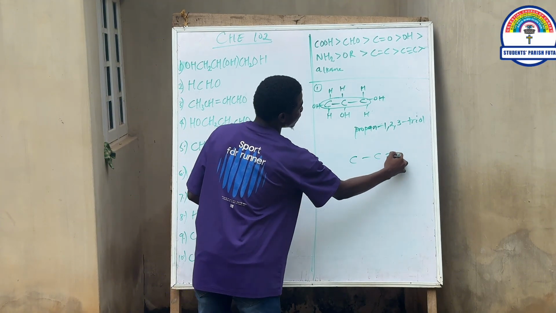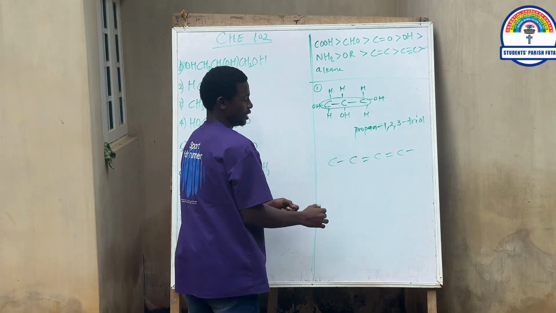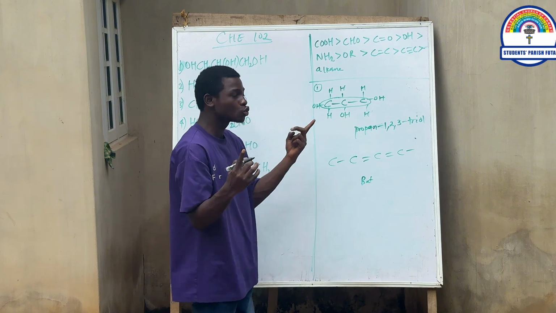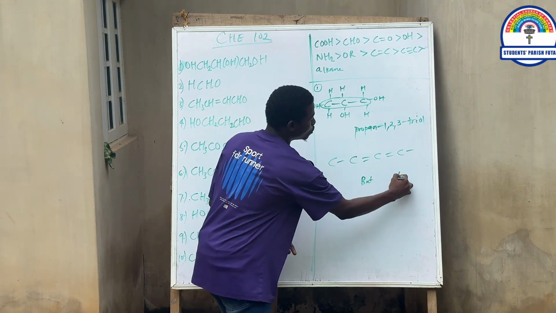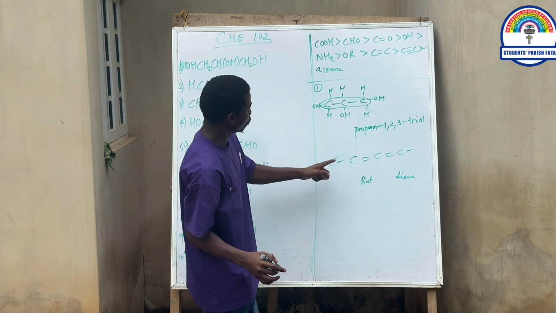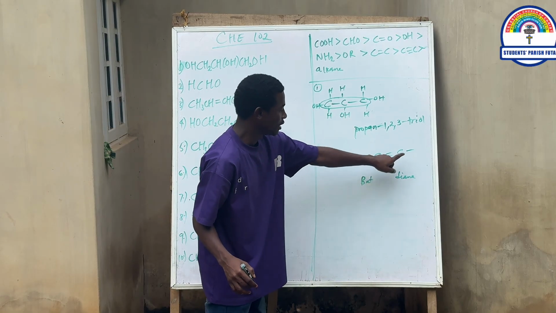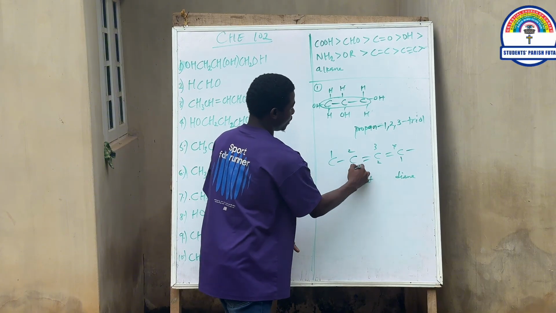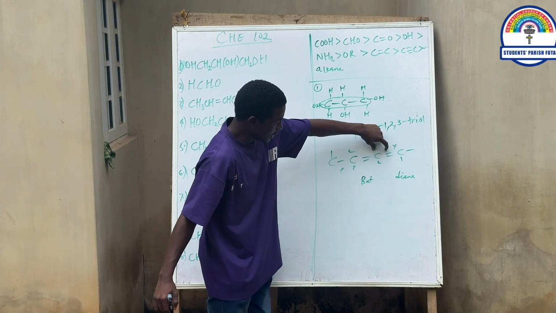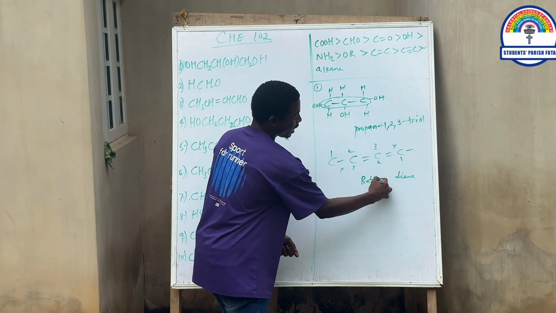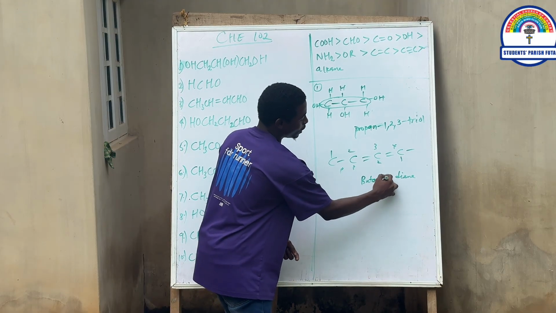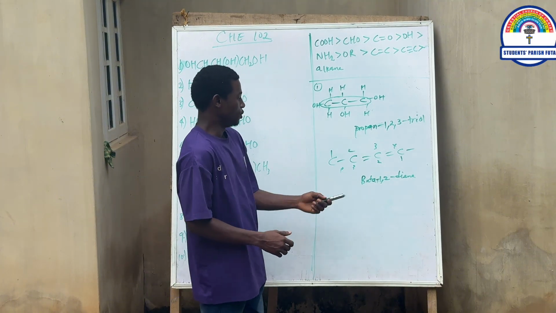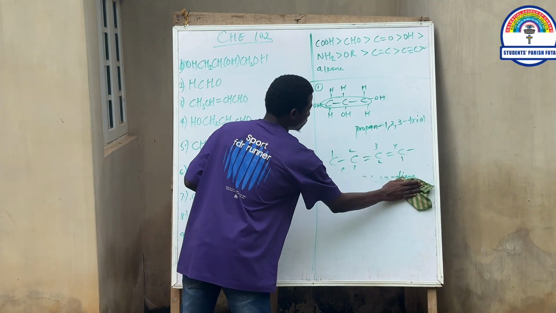It's just like when you have this in the yne family. You know, 1, 2, 3, 4. It is butyne, but there are 2 ynes, so butadiyne. You have to tell us the position: between 2 and 3, or between 1 and 2. Counting 1, 2, 3, 4 from the front and from the back, it is 2 and 3, but here it is 1 and 2. So it will be buta-1,2-diene from the back. Do you understand? That is how you name when you have double of those families.